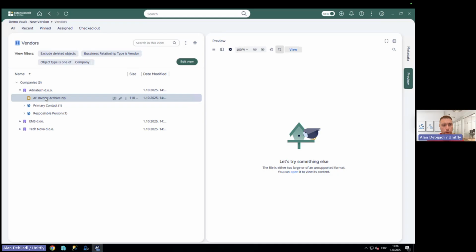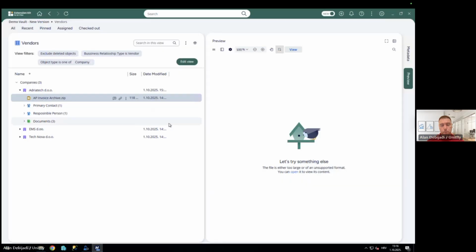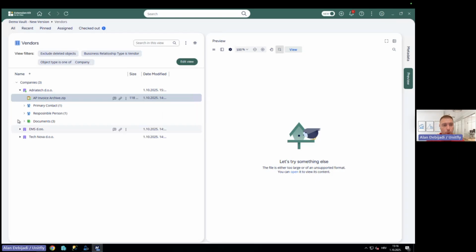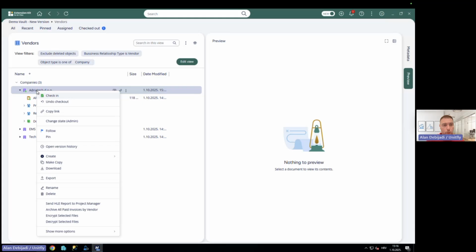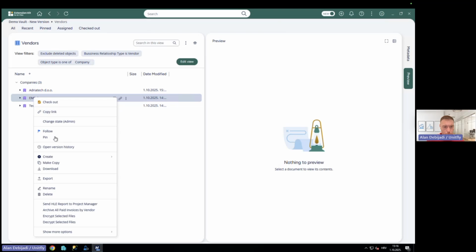So we can open all this and see that everything is zipped. Okay, something is wrong with the zip. Okay, let's check in this one, and let's do another one on this one.